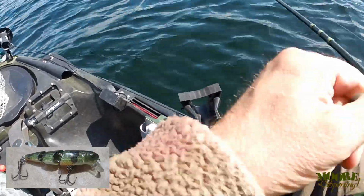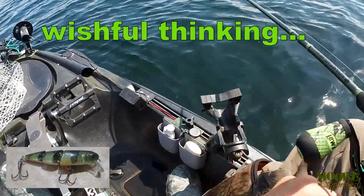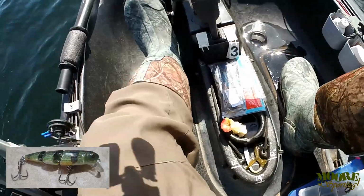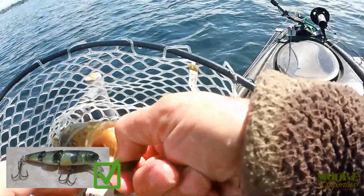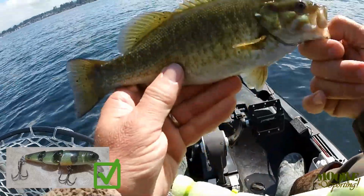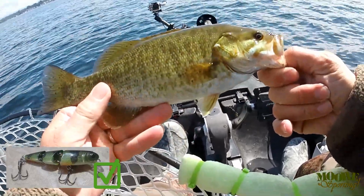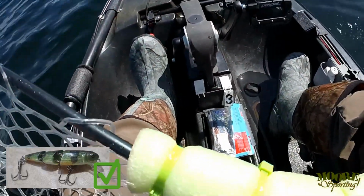It appears as if we have another fish on. Not quite as big as the other one, but I keep her. I don't know, it's growing some shoulders as we're getting closer here. No, not very big. Good fighter though. Summertime fish really fight. Whew. Believe that would be like an 8-incher. That might have been a keeper a couple years ago, but not now. Nice looking fish though. Get out of here, buddy.